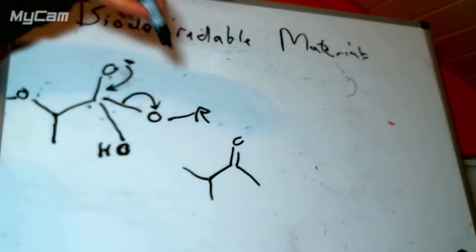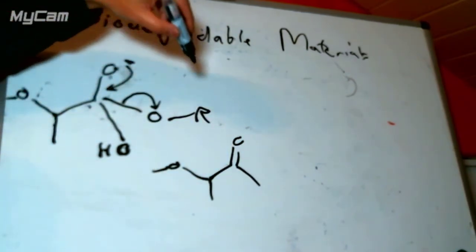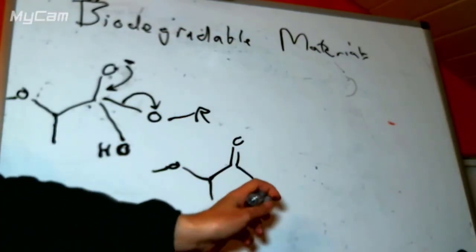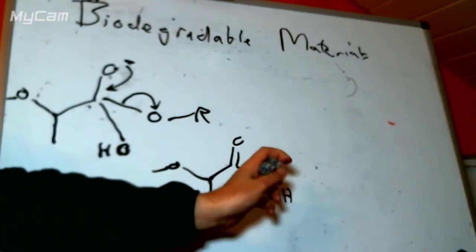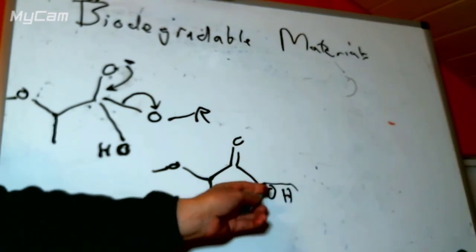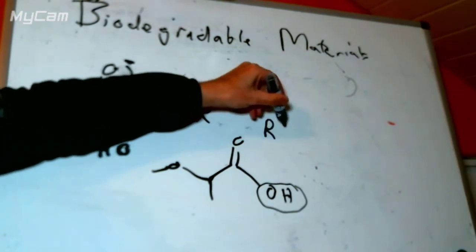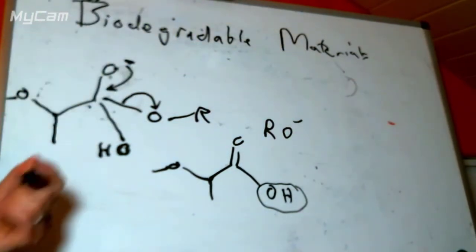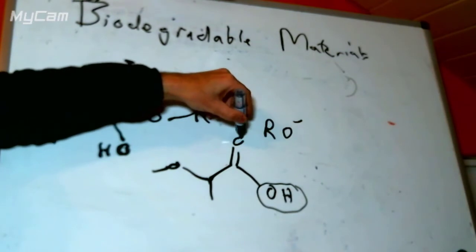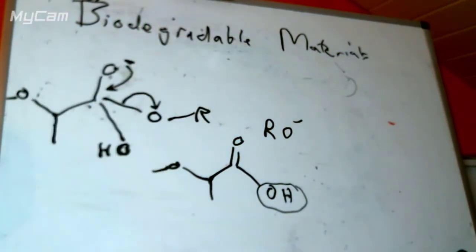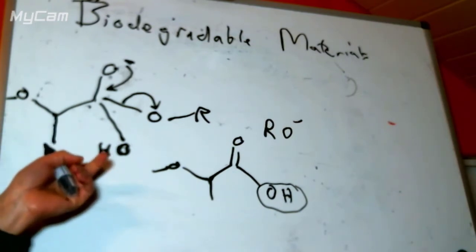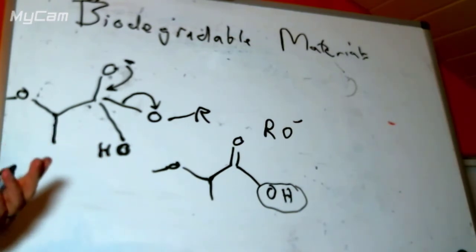Let's draw the rest of the molecule, so it's clear: this is OH, and this OH is the OH that we added. Now we've got RO minus, which can attack some water, because there is water around in base. This can now attack some water, steal the proton, and turn the water into the hydroxide anion, which can now attack our next ester.